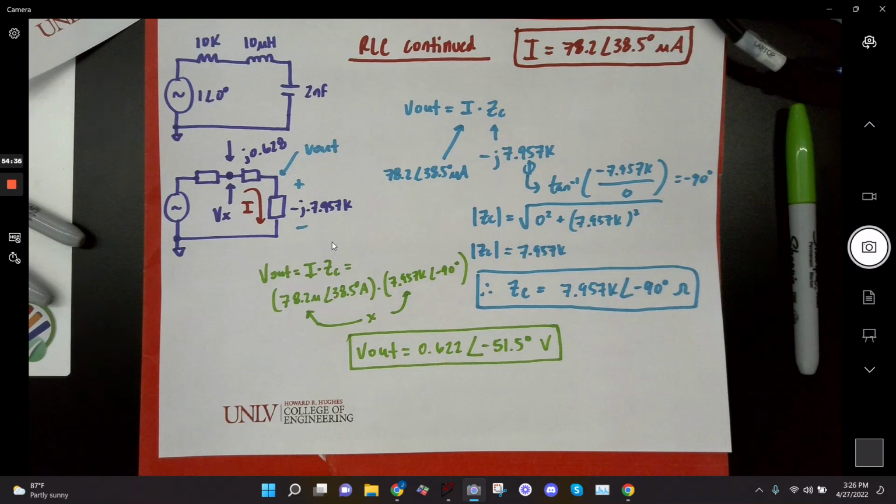Yeah, but when it's purely capacitive or purely inductive, it would be 90. So that's a way that you can check your work. Yeah, exactly. Because what you're doing is you're dividing the current by that value, so you get a difference. And when you divide phasors, you're subtracting or adding, so it always adds or subtracts to 90. Yeah, okay, cool. That was my question.